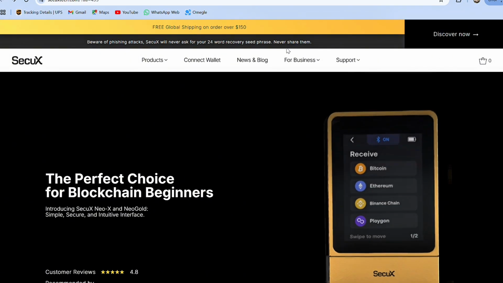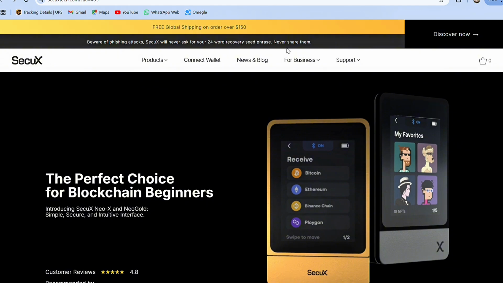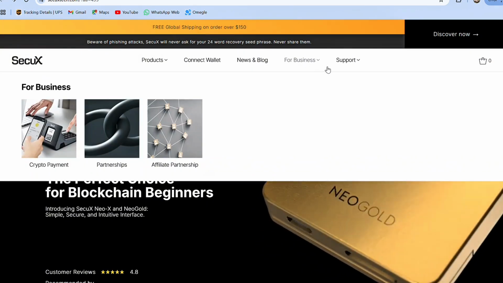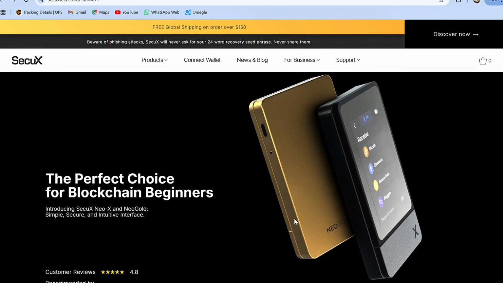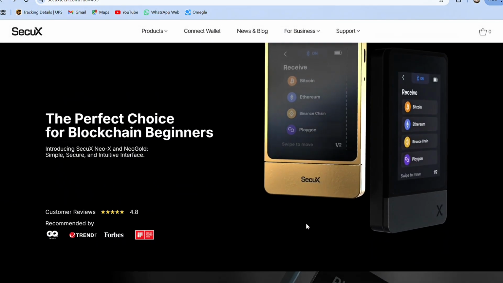Next, you can see here all the news details, all the information is there. You can study more information, you can get more detail about how it basically works, and all the information is there. Next, we will visit the products.